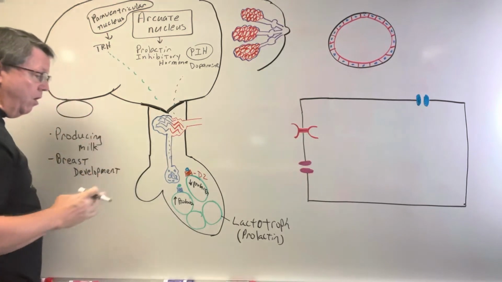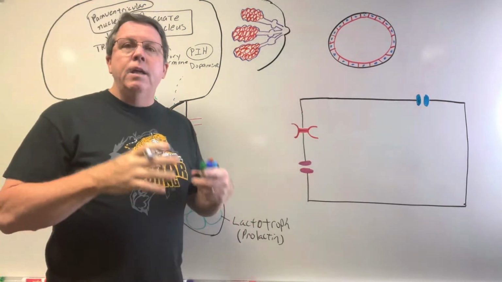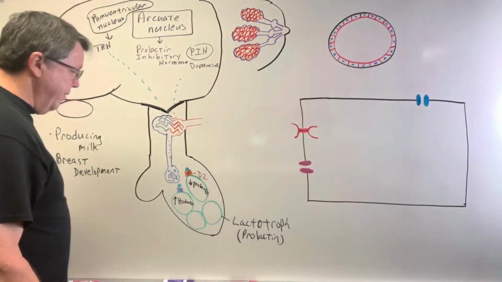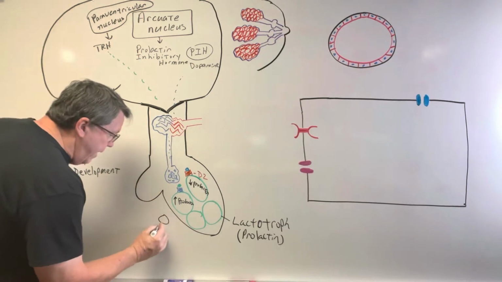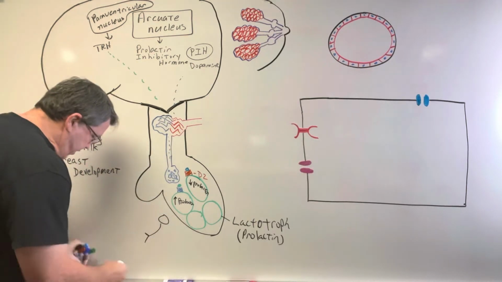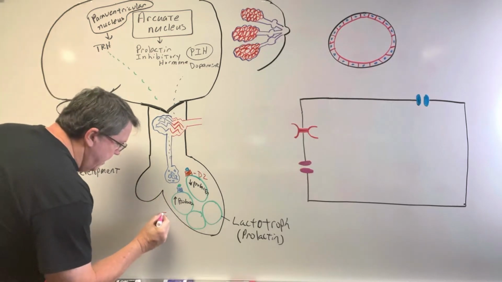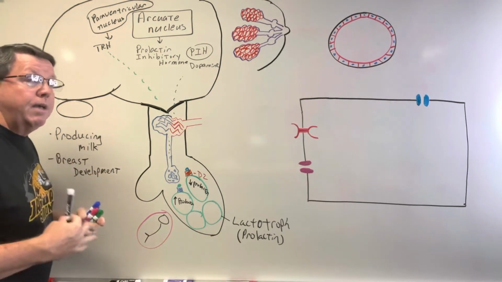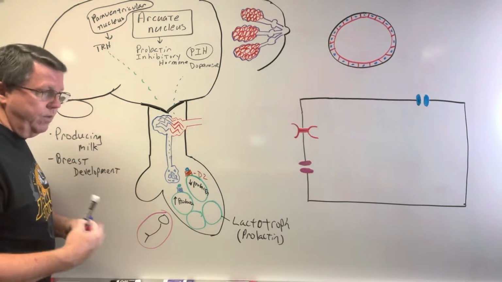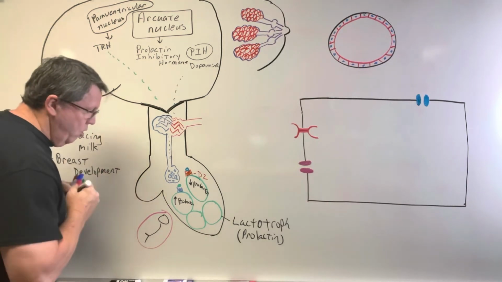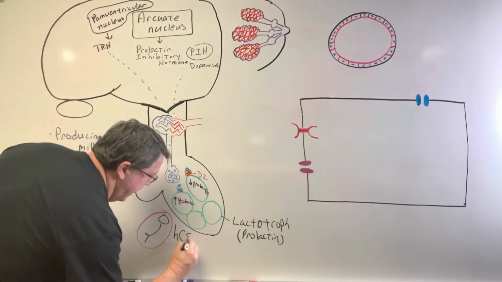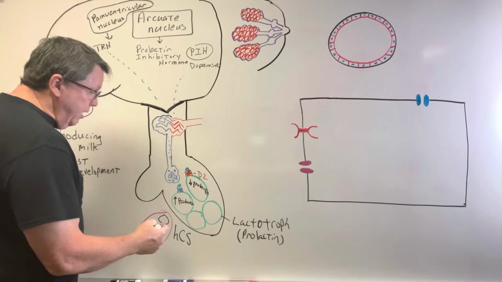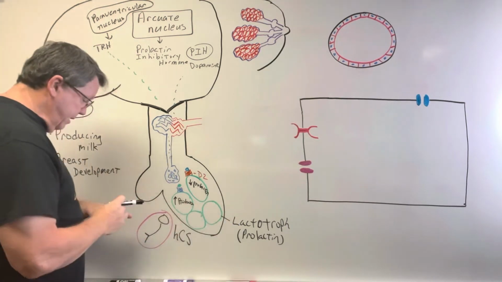Now, before I go on, there's one more thing I want to say: when a woman gets pregnant, they're going to have a baby developing. They're going to produce something called the placenta, which is the covering around the baby. If this is my baby here, and this is the placenta right here, the placenta can produce a hormone which we are going to call chorionic somatomammotropin hormone. It's a lot of words. We're just going to abbreviate this as HCS. So that's chorionic somatomammotropin hormone.